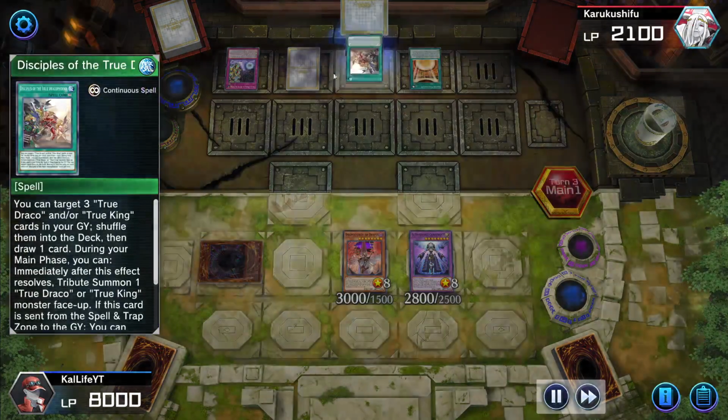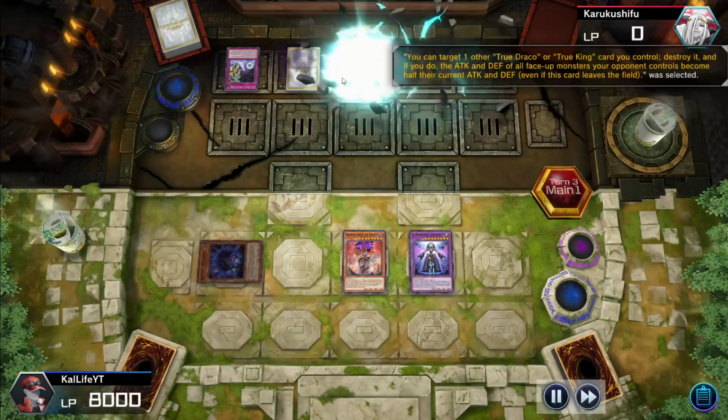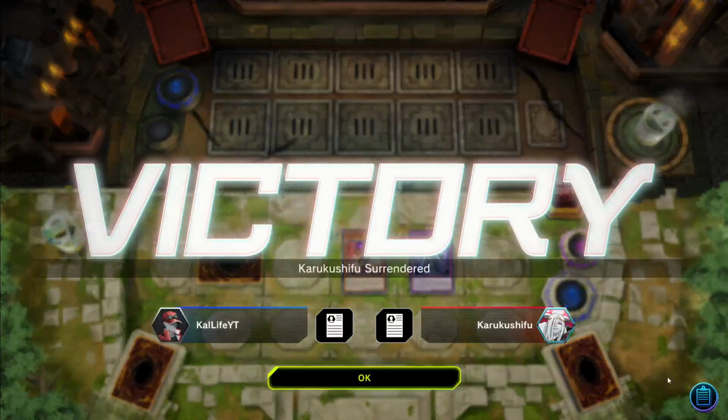And he's going to go activate his Disciples of True Draco. After that, he pops his True Draco Apocalypse, plays a card face down, and just scoops. So, like I said, guys, super consistent.